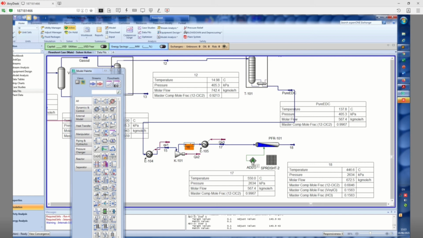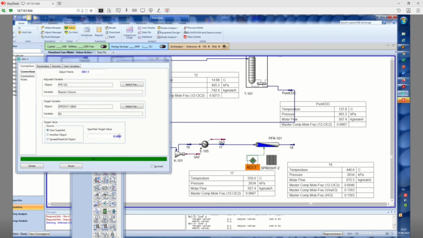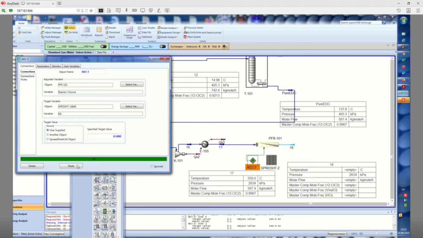Probably let's increase the time. Let's increase the time to say 0.5. So let's try until the component fraction with respect to ethylene dichloride reaches 0.3.